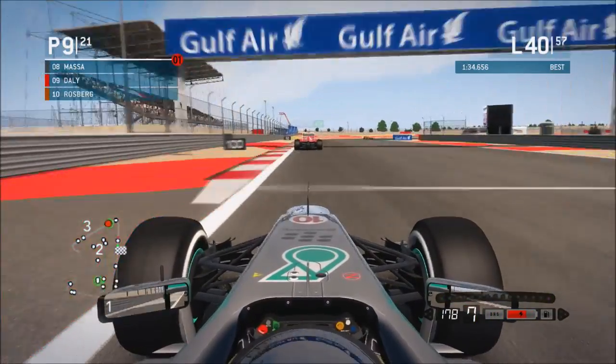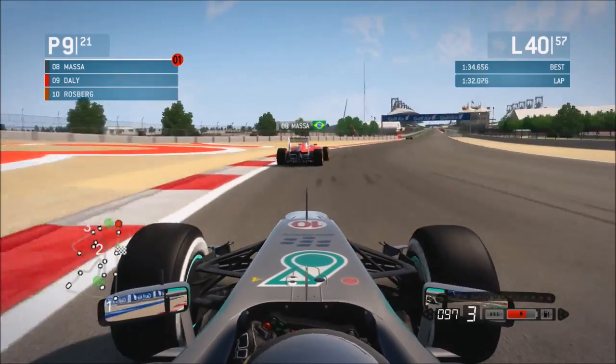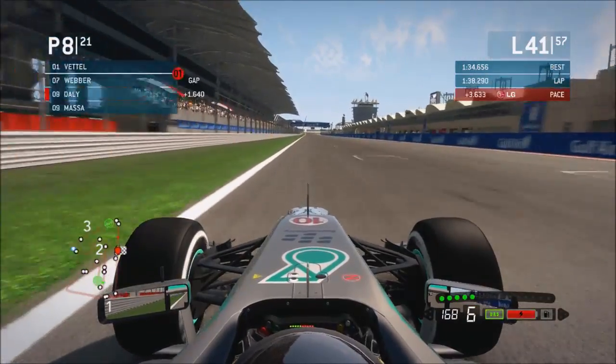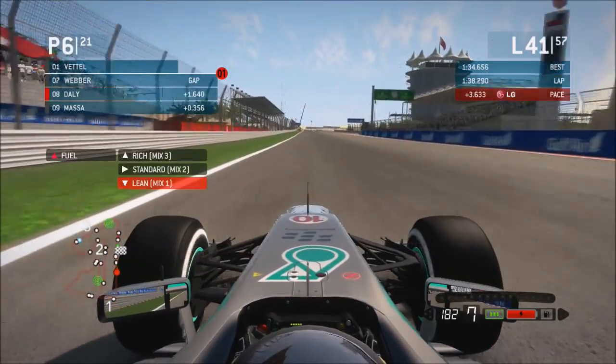So now at the end of the lap, I've caught up to the back of Massa again, who I think is struggling on his tyres. I believe he's on the primes, and he's about to come in. Yes, he is. He dives in late for his final pit stop of the day, and he's going to have to do about 18 laps on his final set of tyres.